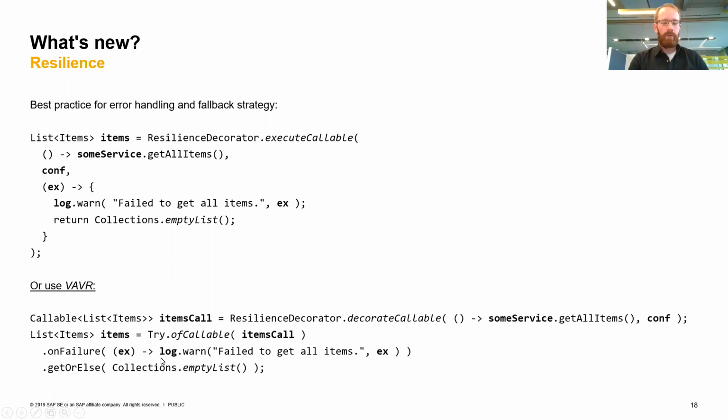So what you see below, those 3 lines behave the same as the fallback that we have here in our execute callable as a last parameter. So in the end, I have to say personally, very personal opinion there, that I find the last one here, the Vavr one, a bit more readable, but you have to wrap your head around it a bit to actually read it the way it's intended to. So yeah, I think that's a thing to grow in.